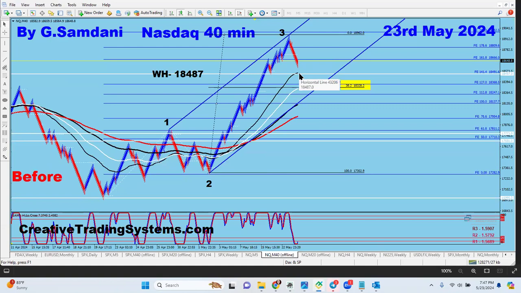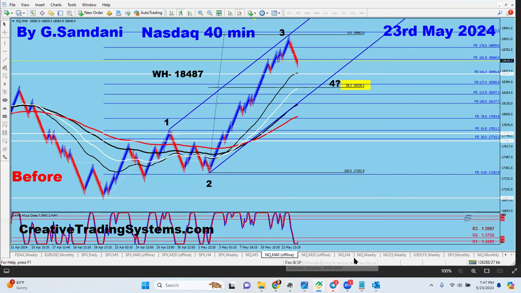Okay, so this is what is going to happen here. This is A probably finishing here. Then it will go up for B. Then it will come down for wave C around 38%. That would be wave four, right, according to the Elliott Wave theory. And then we'll see if we can go up for wave five even higher, right?